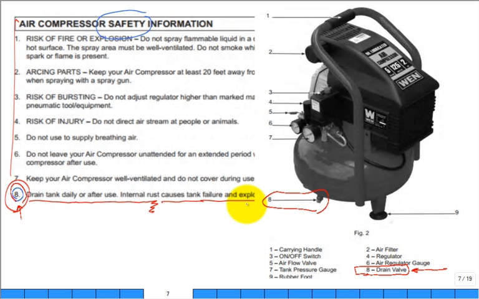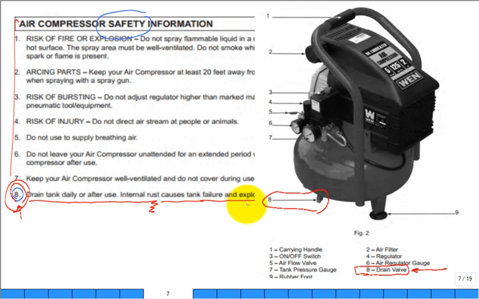Well, I've never seen one of the compressors have tank failure because of rust. Anybody seen that though? All right, well, okay. How many people have seen this and know that you need to drain your tanks on the air compressors? Just a few? Really? Well, I had a student in the class a couple years ago, and he said it cost his dad for a different reason. He didn't have a dryer on his compressed air system, and he had a number of tools, and they would continue to fail. It was like, you got to put a dryer on that. And so he convinced his dad, and he did, and the tools quit failing in his shop.